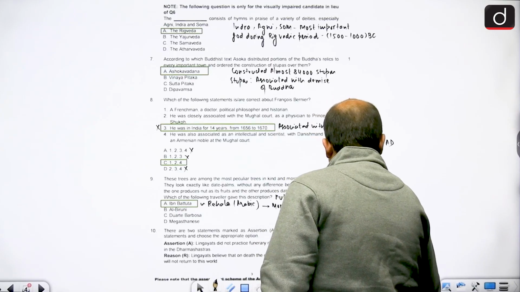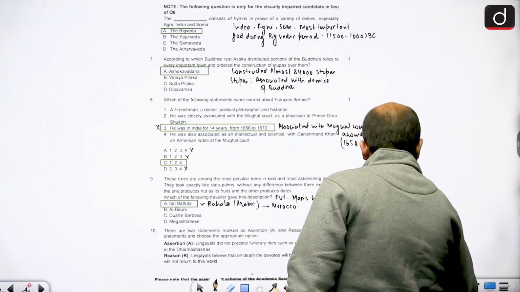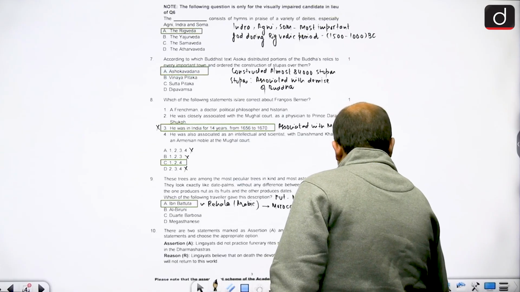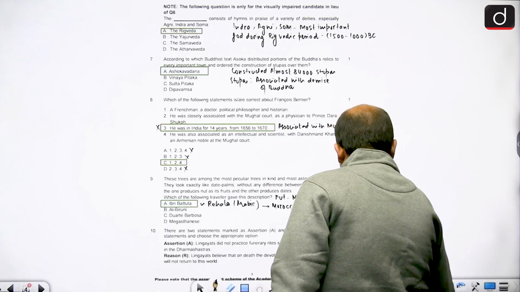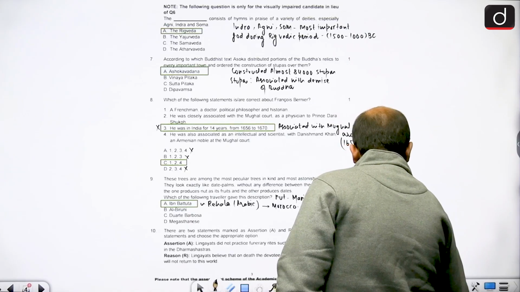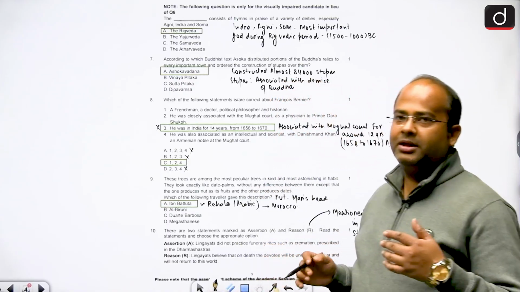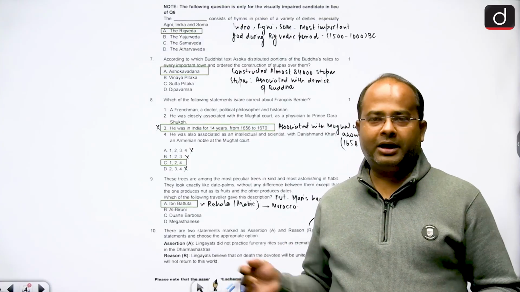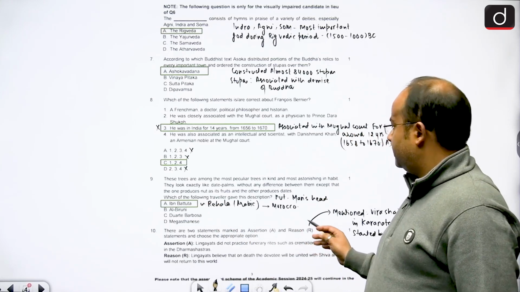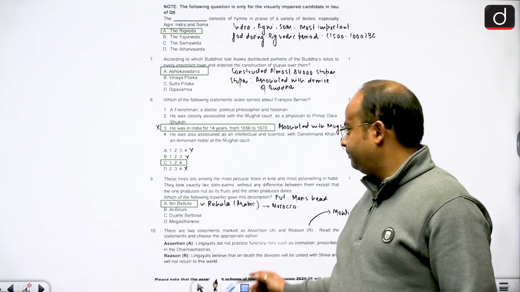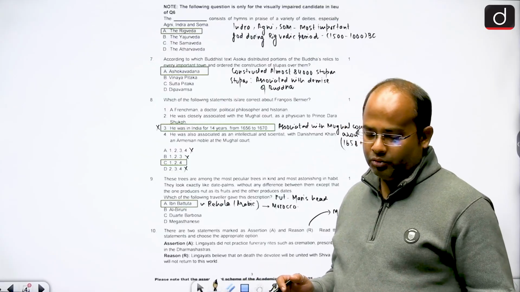It is mentioned in the Veerashaiva tradition in Karnataka, started by Basvanna. Since they used to wear the Shiv Lingam in a silver case, they were called Lingayats. So you will find that the Lingayats do not practice funerary rites such as cremation prescribed in the Dharmashastras, and they believe that on death the devotee will be united with Shiva and will not return to the materialistic world.